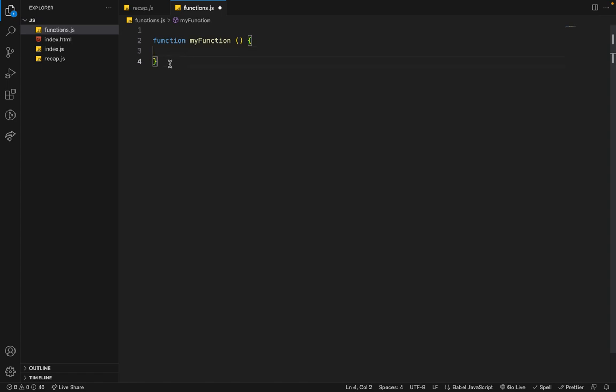Another notation is the arrow notation, that's creating arrow functions. We also have another way we do it in ES6. You can say const myFunction equals this. Yeah, this works too.